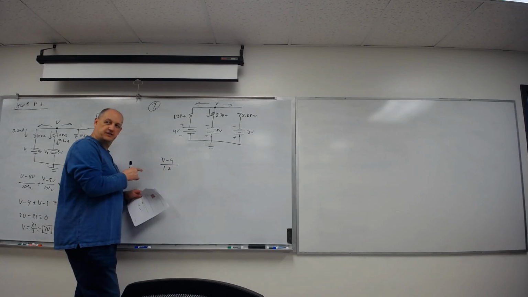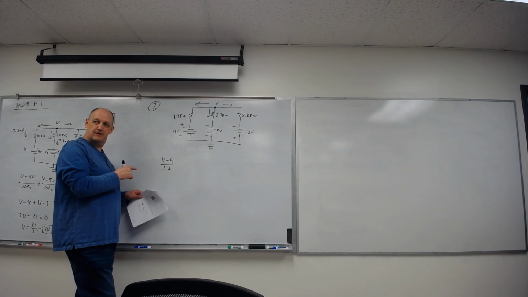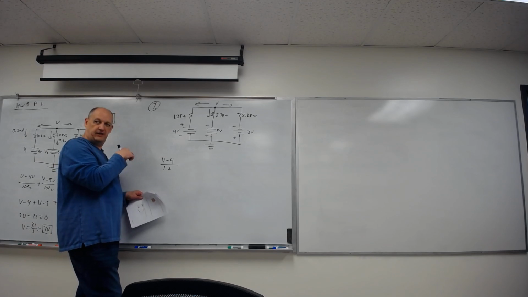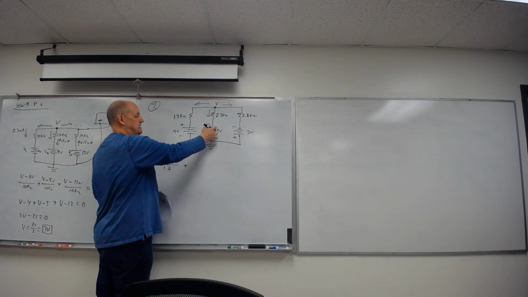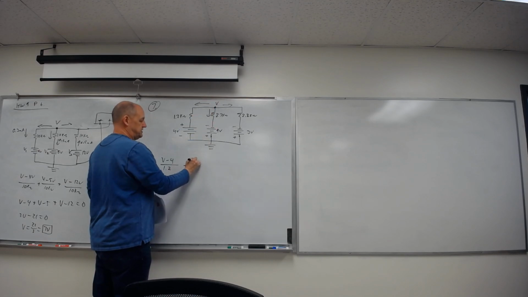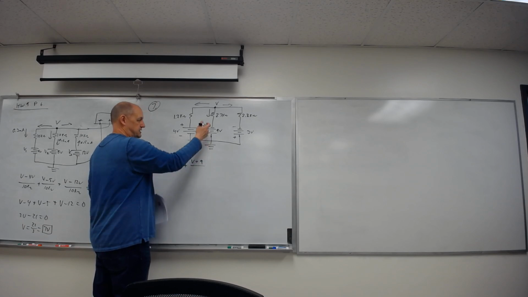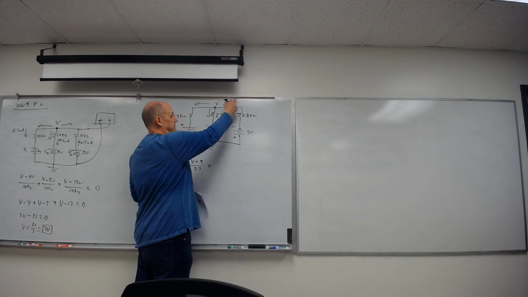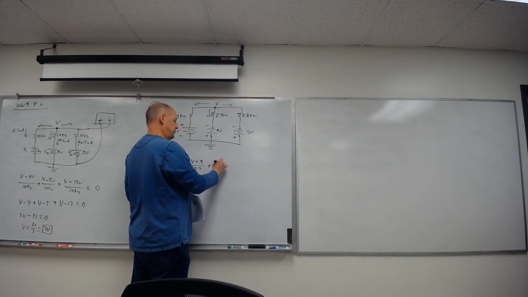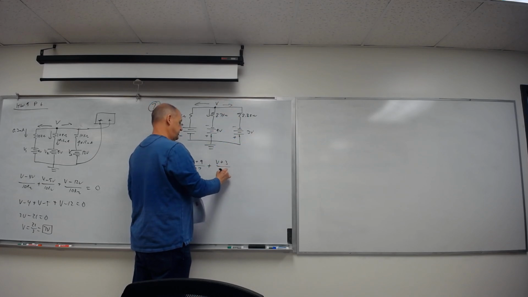Is it okay if I go ahead and skip units? Now, if I divide by kiloohms, I would get milliamps out of this, but we're just going for volts anyways. Plus V minus 9. So this is actually going to be plus 9 because of polarity, over 2.7, plus V and plus 3 volts, all over 2.2.